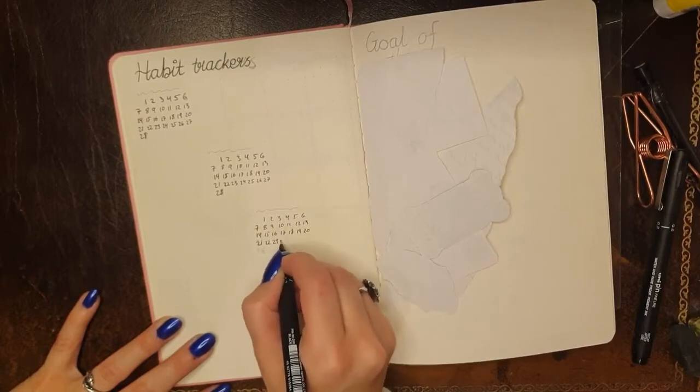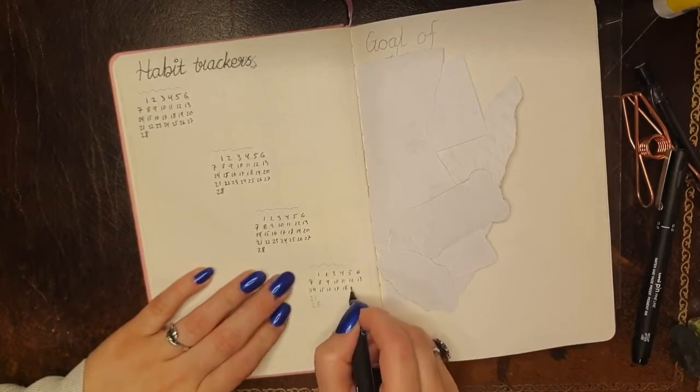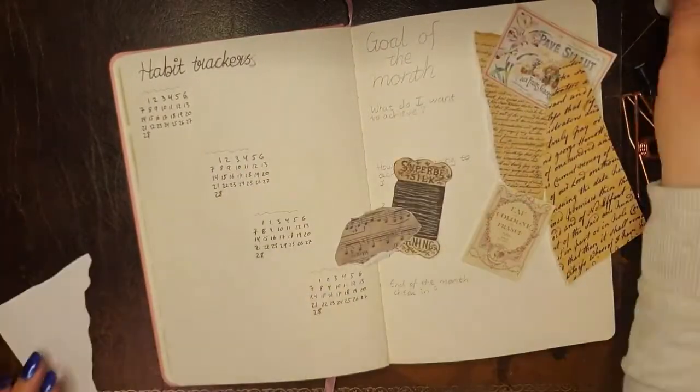For some reason, I always write up the months, but you can of course find it online and just print it out, given that you have access to a printer or maybe even a sticker machine.